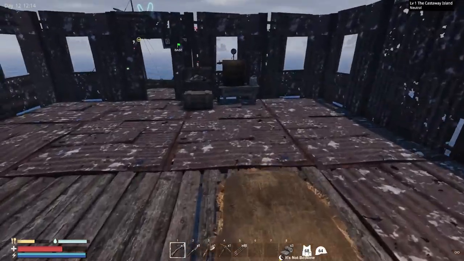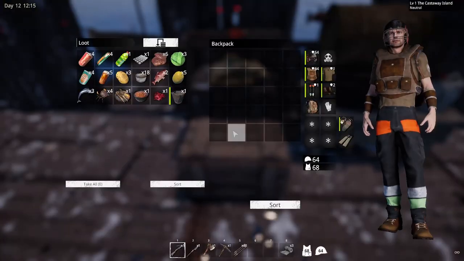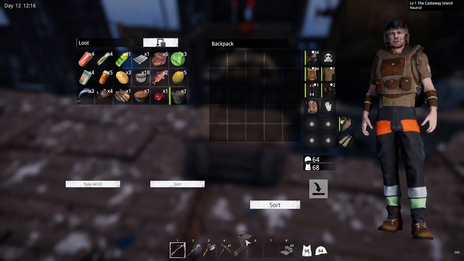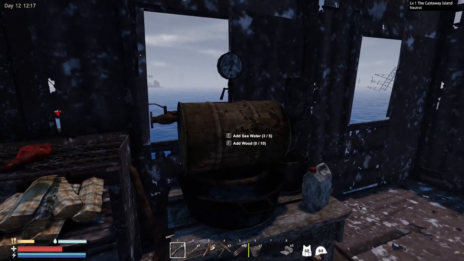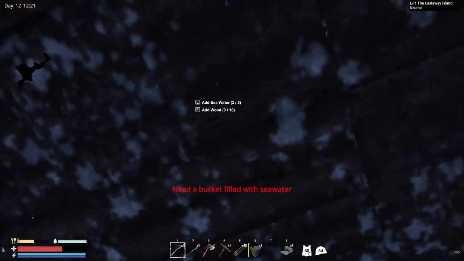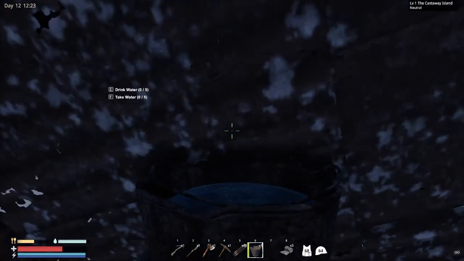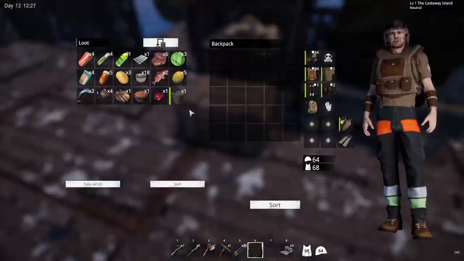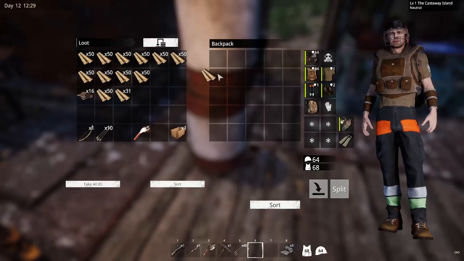Is more like it. We're gonna need... I don't have any water left. That's too bad. Let's refill this. Where was it? Oh, it doesn't have any wood left. Oh, why didn't you say so?